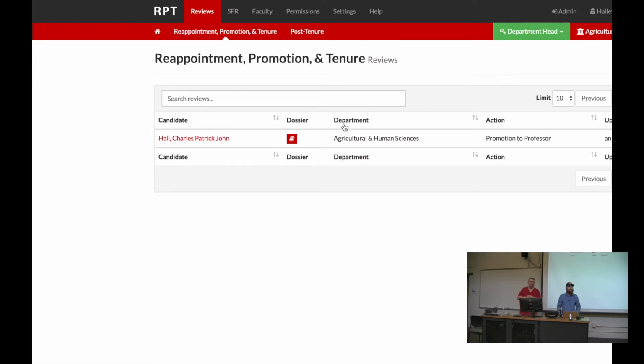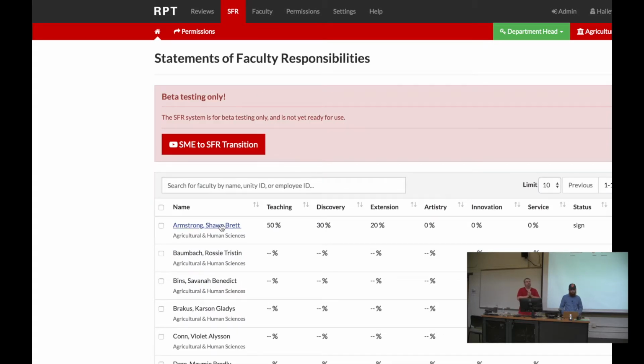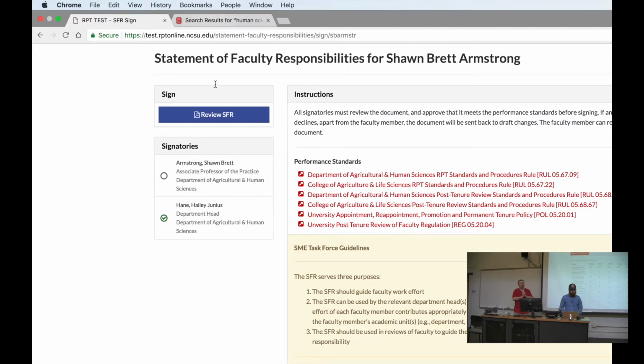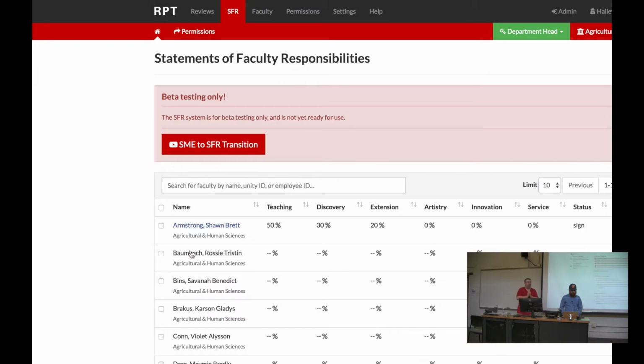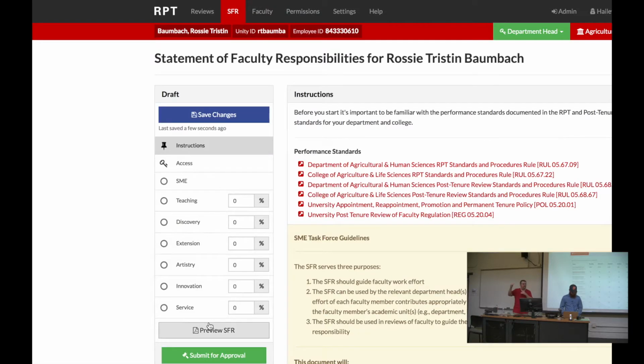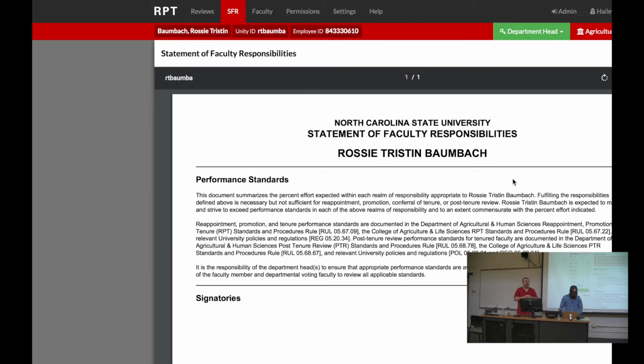That SME information is just for historical? Correct. It won't relate to the new one. It's the one time it'll be captured in the final document. It'll be appended, but we need to have that as the initial template to then start moving forward. So we are capturing that information before we abandon the SME system, basically. Will a sample of that document be there so they can see what the end result is going to look like? As you're going through the screens, at any point in time you can click preview, just like in the RPT system where you can see what that's going to look like. You can do the same thing in SFR.